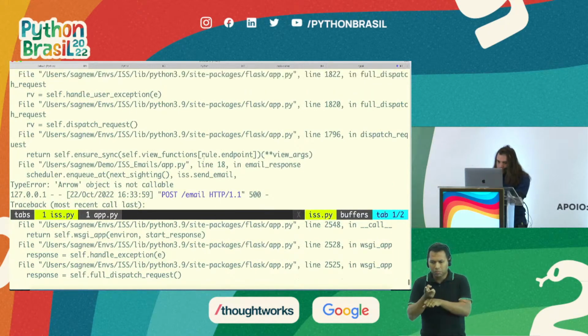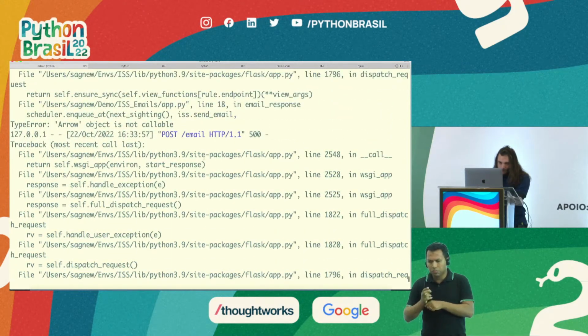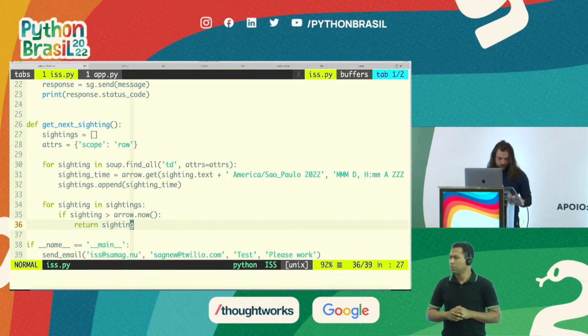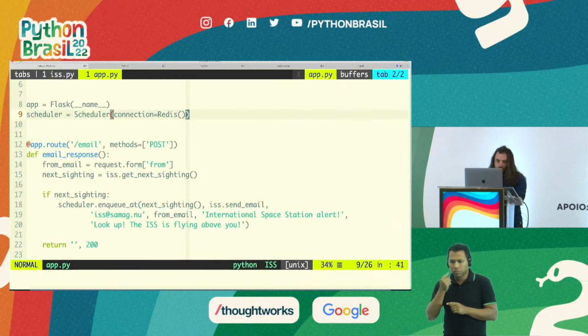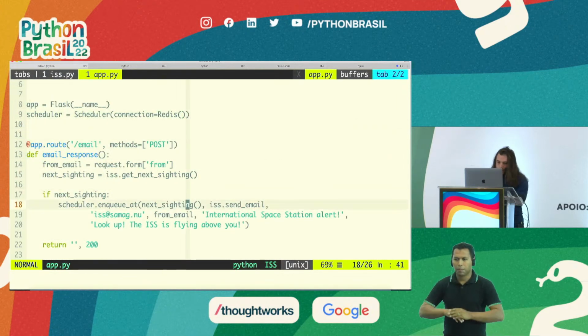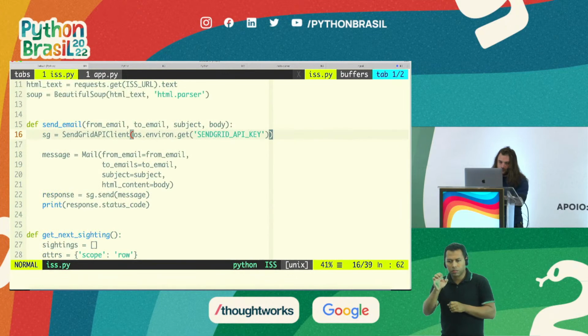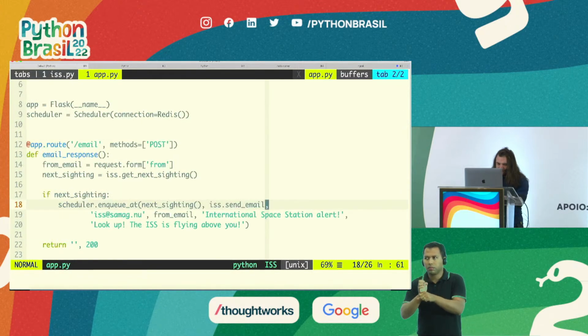That is on line, oh, I guess I can't see that. Yeah, let me double check this then. So over here, it's going iss.send_email. Does anyone see what the error could be?